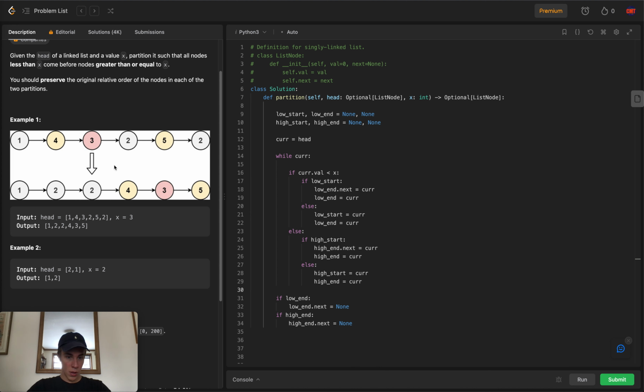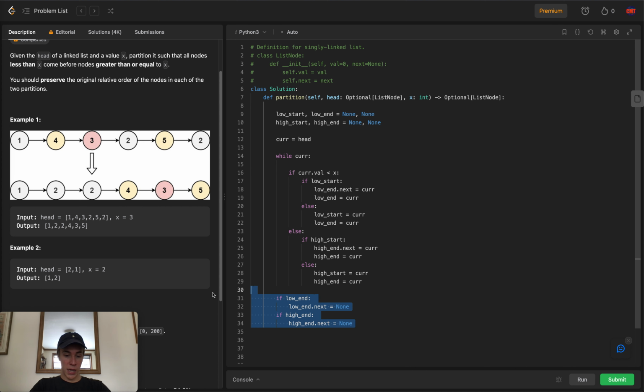For example, the tail of the high list would be pointing to 2 here if I don't reset it, because here I set high end to current being 5, and 5 still points to 2. So actually, if I was to return just this, 5 would be pointing back to one of these two. So that would mess me up.